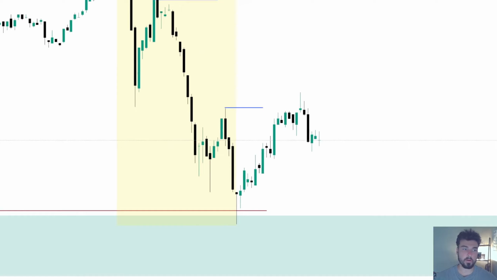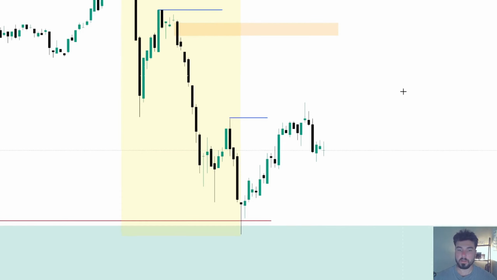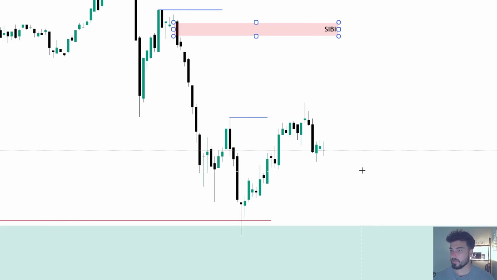Where else do we have here? We've got all these fair value gaps. Like there's one here, one here, one here, heaps of fair value gaps. Let's just mark out this top one here, just for the sake of this video. And then we've got these buy side points here. So ultimately, you're then looking for an entry model. And I'll just change this to red. That represents a sell side imbalance. I'll mark that out. I like to call these CVs, people call these sell side imbalance, buy side inefficiency. It's just a bearish fair value gap, that's all it is.